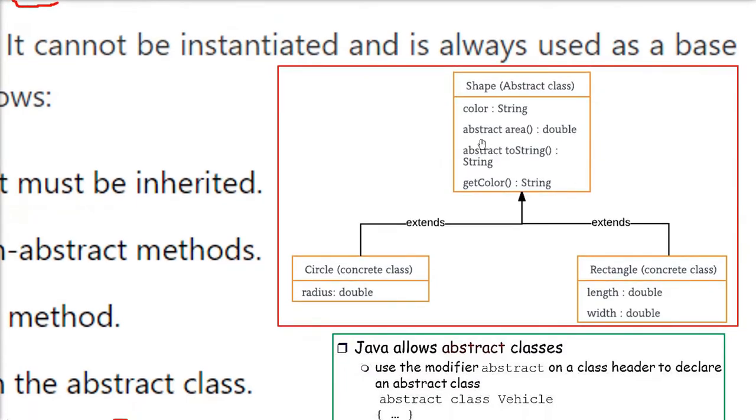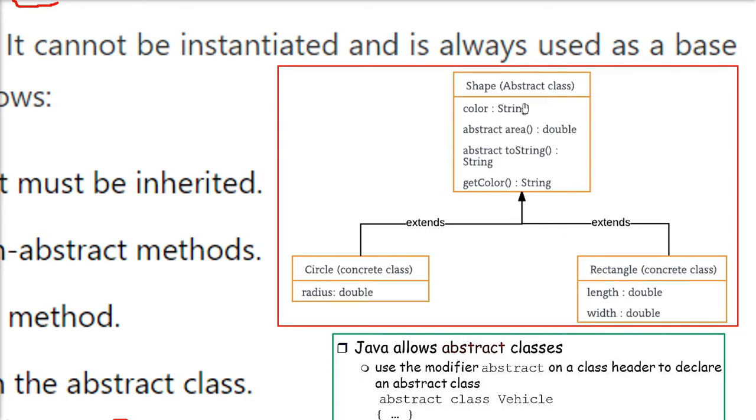So here you see the abstract. This is the keyword. So this Shape class is an abstract class. And inside that we have two abstract functions, which are area and toString. So this abstract class should have at least one abstract function. That also I am going to tell you. But the main thing is, when you make the derived classes, you are not going away from the object-oriented paradigm, because now you just have the template and you have to implement whatever is given in the abstract class.